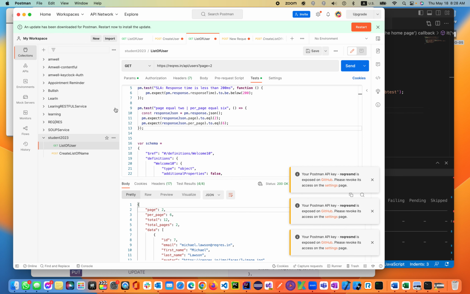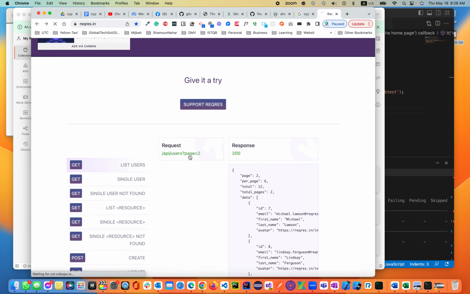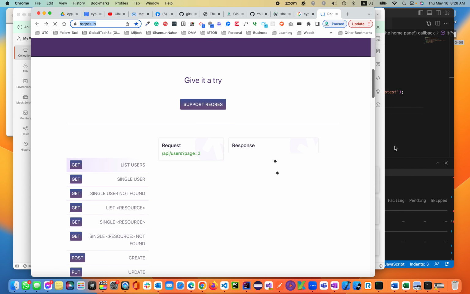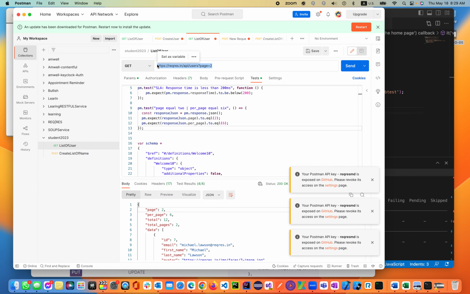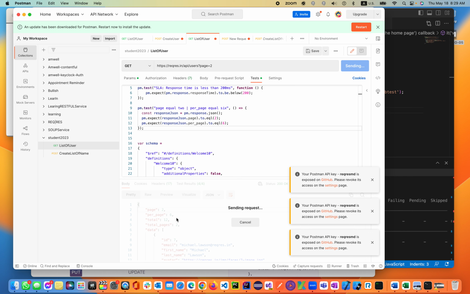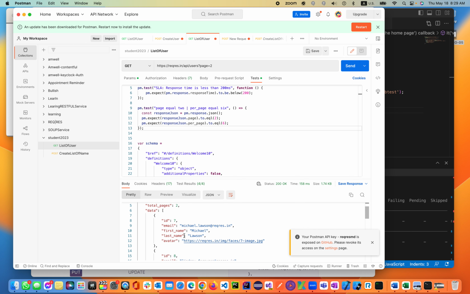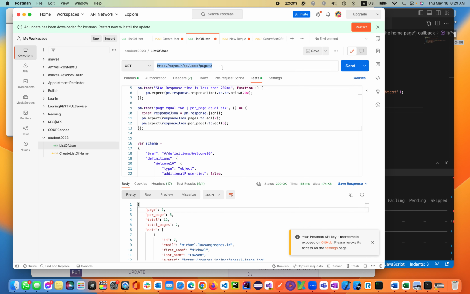Now on the list of users, you just copy and paste that URL from the website. This one, API users, is a list of users, and it's returning it. You can copy from here, then go back into Postman and make sure it is up and running. Click send. Then you'll see on the bottom side the response code, which is a 200, and the JSON payload of the response. Now over here, we already talked about the API: there is a submission point, the resource endpoint, then the query parameter and path parameter.